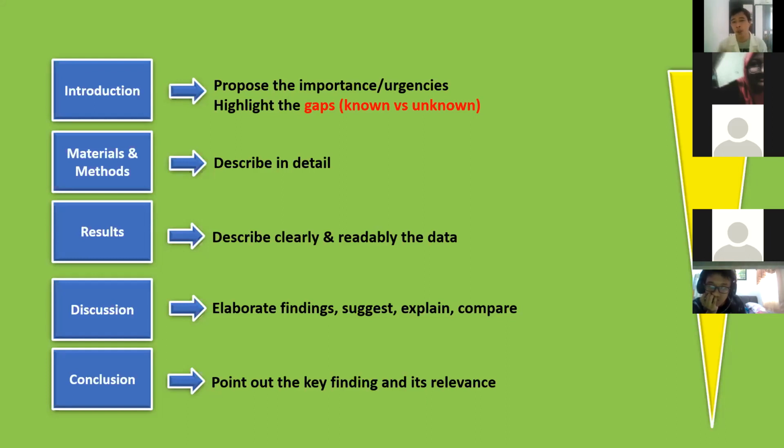But in the result, you should explain your data in a very clear and nice way, so the readers will easily understand your explanation. But remember that you should also limit the amount of your explanation. So just make it concise, clear and short, but at the same time informative and constructive, of course. And then the next part is the discussion.